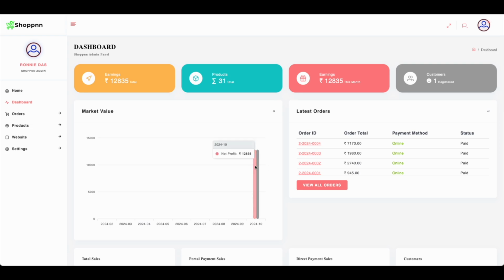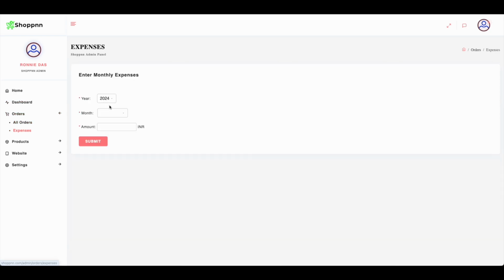Now, one of the things I want to show you is this market value, which has your revenue as well as net profit. How is it derived? For that, you can add expenses. I'll add expenses in the month of October. Let's say I have an expenditure of 5,000 INR, and I'll submit that.